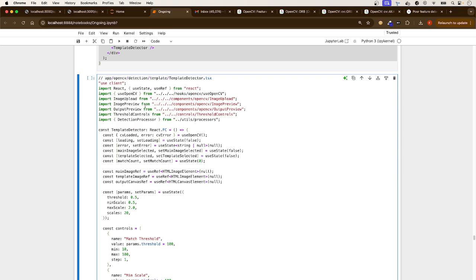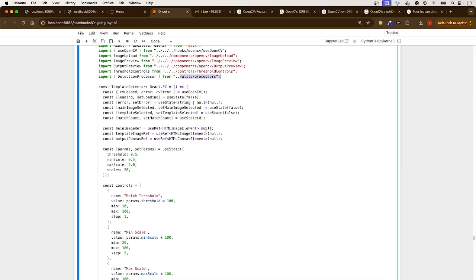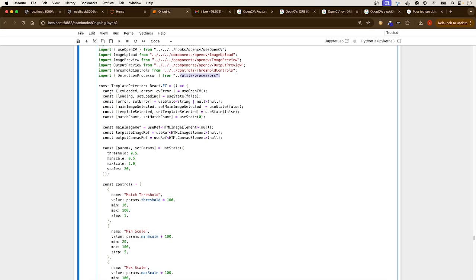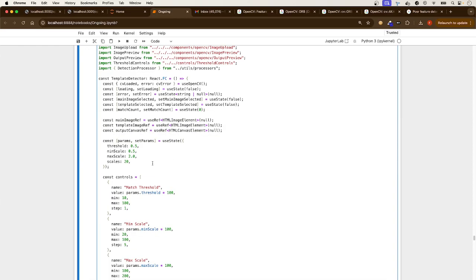It utilizes custom hooks and components for OpenCV, as you can see there. It's using the processors file that we did before from the utils. It has all the OpenCV and processing states, DOM elements, input elements, and the canvas element for the image, the DOM references.